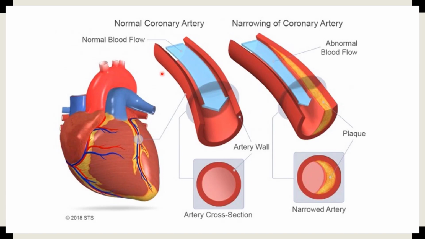Now, this is the normal coronary artery, and as you can see, there is normal blood flow in here. While with a narrowing coronary artery, this is when the plaque builds up. There are so many factors that can cause this in your patient. Maybe your patient has a sedentary lifestyle, or is on a high-fat diet, or it could be genetic. With coronary artery disease, if there's a plaque buildup, it narrows the artery, and in turn your patient can develop high blood pressure because the pressure here will increase.